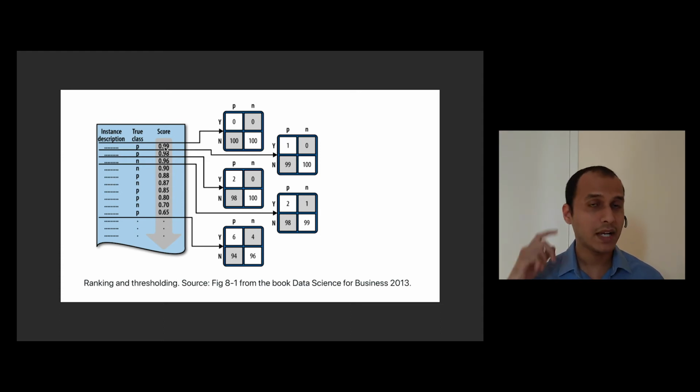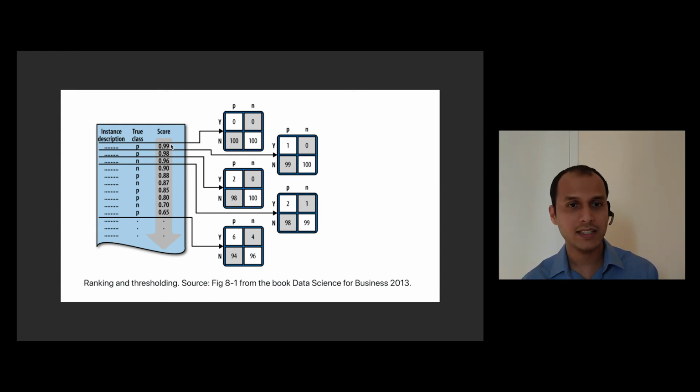These are the scores that my classifier is giving. I can change the scores depending on different classifiers, but let's say a single classifier gave me the scores. I sorted them, so you can see 0.99 is greater than 0.98 and so on. And then I can have a threshold. Because now I have scores, it's not just binary. Scores with a threshold give me a binary classifier and therefore a confusion matrix.